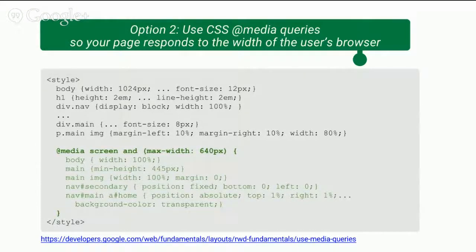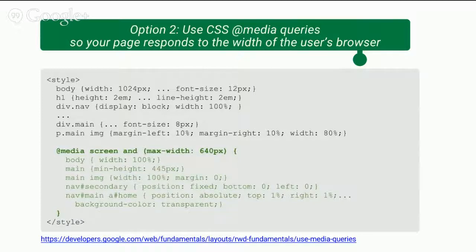So in this case, you can look at an @media screen and max width of 640px. What this is telling the browser that renders this page is say, look at this style sheet, and then if you happen to be on an actual screen as opposed to other media types like print, if you happen to be displaying this page on a screen and you are in a window that has a maximum width of 640 pixels, then apply these style attributes as well, and maybe override the ones that you saw above.